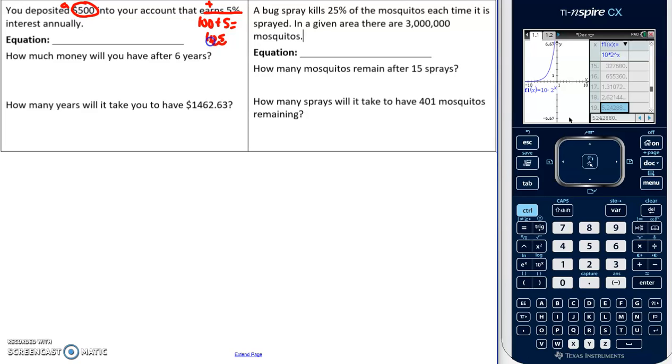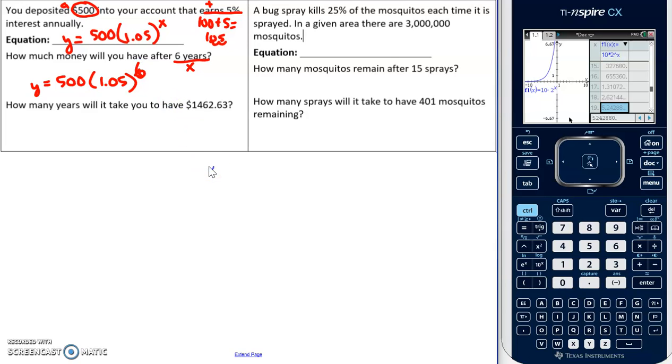So it should be 1.05. All right, remember to convert if it's a percent. So Y equals my initial 500 times my growth factor, so 1.05 to the X power. All right, how much money will I have after 6 years? Years is my time. So if I substitute in, this would look like 500 times 1.05 to the, sorry, X is 6 though, so I put 6 there.